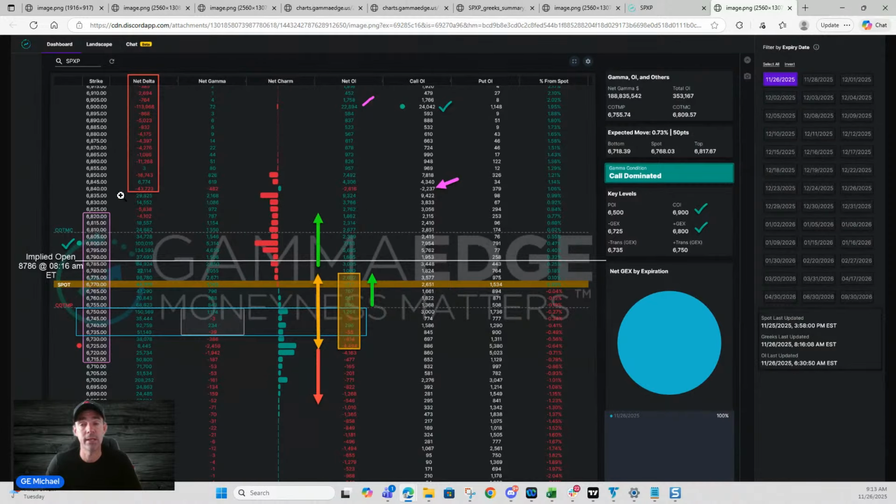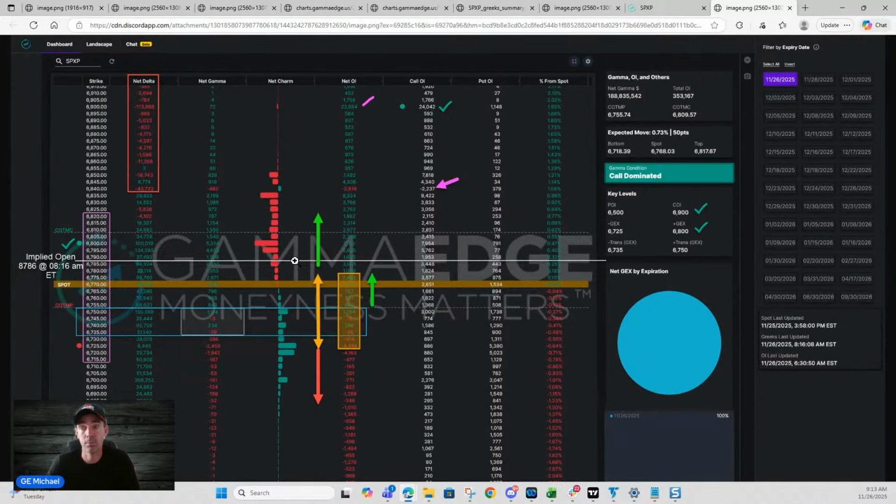But you'll notice that 6,800 overhead is going to be that area that most likely will be the first headwind, depending on where we open this morning, as significant net charm values there, as well as our PGX level there. And then our COTMC above us, again, that's where out of the money calls become in the money. And as always, moneyness matters. And historically, that's an area where we see some profit taking also. So 6,800, 6,810 would kind of be that overhead area that we'd be watching for some stalling and failure initially in spot price.